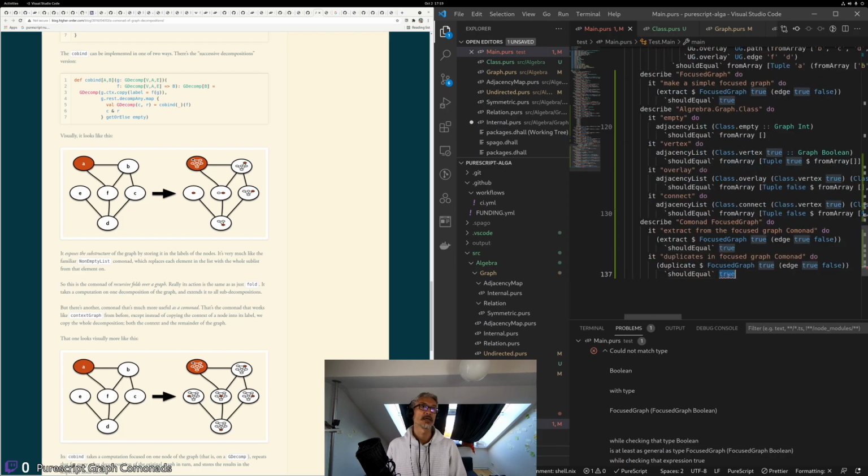Okay, let's try and unpack that. So it's going to be a focus graph, but there's going to be a graph here, and then there's going to be a... right, because the key is going to be a whole graph, or a focus graph, right?